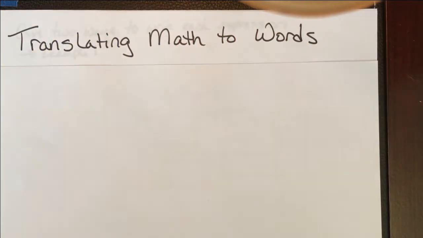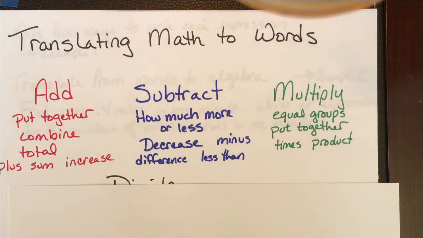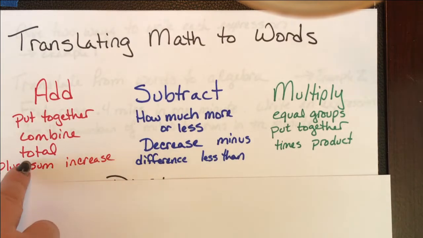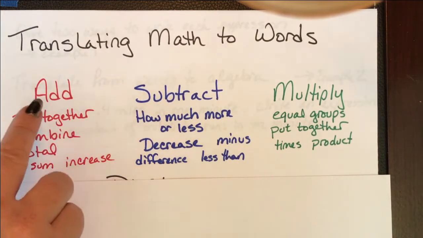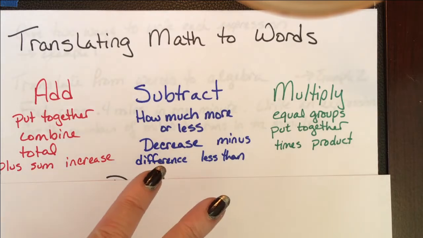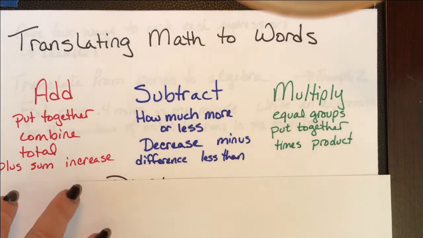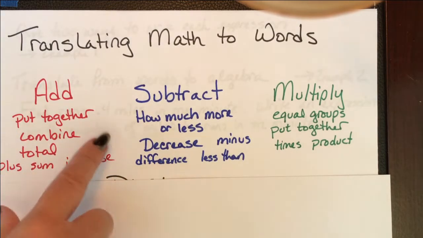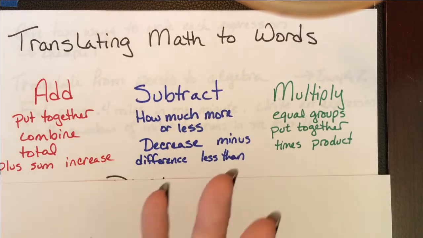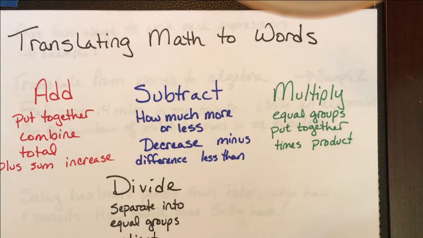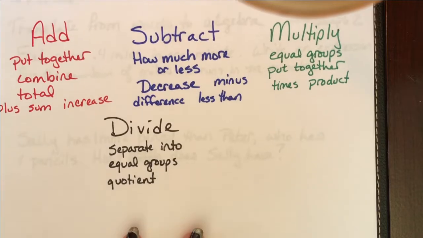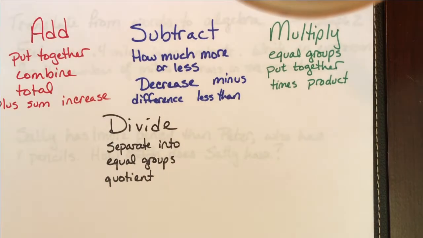So the first thing they want to remind you about is translating math into words. And they've got all of these little words that I need you to be able to recognize in a word problem so that you understand that, oh, when they use one of these words, they're talking about adding or subtracting, and there's words for multiplying and dividing as well. But the more familiar you get with these words, the easier those word problems are going to be.